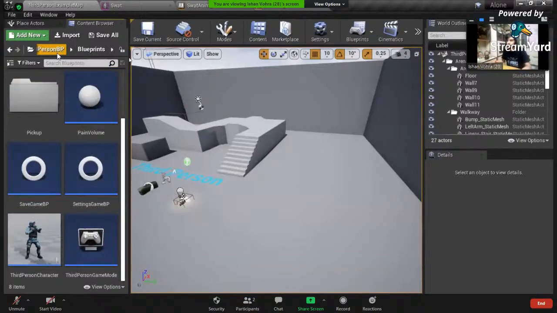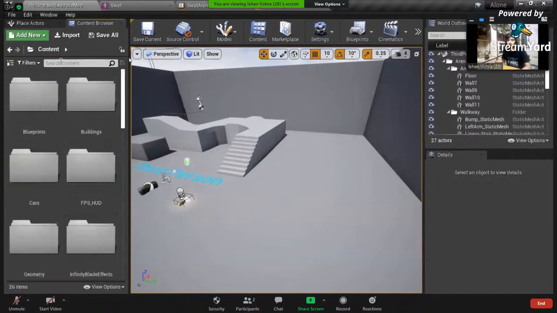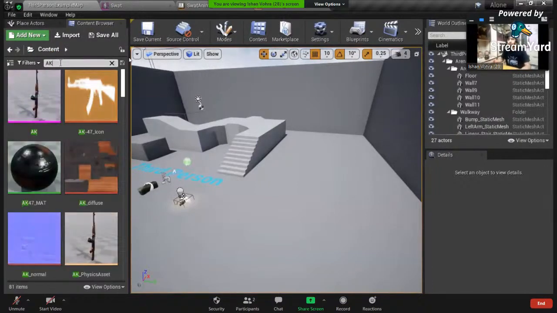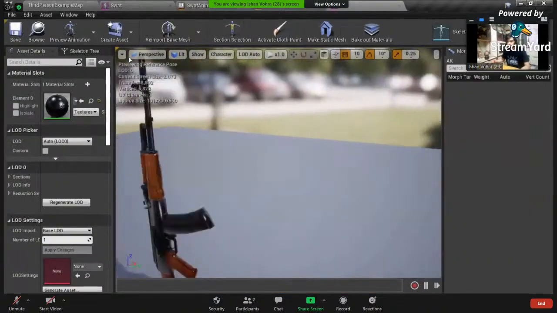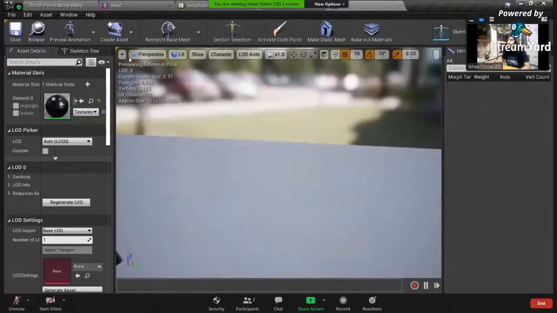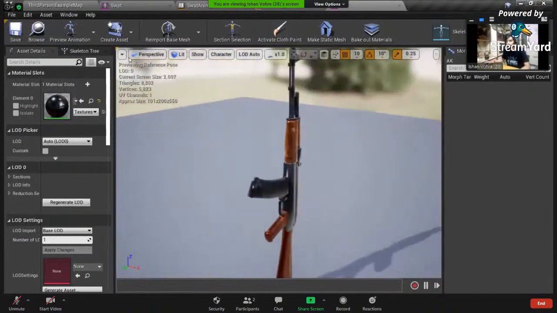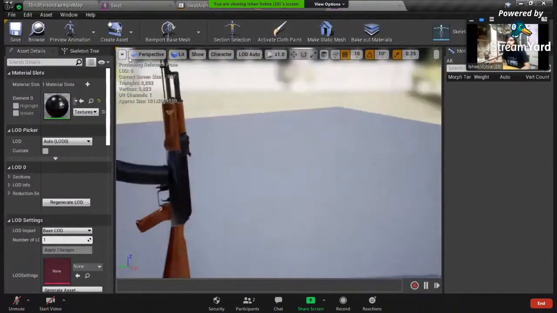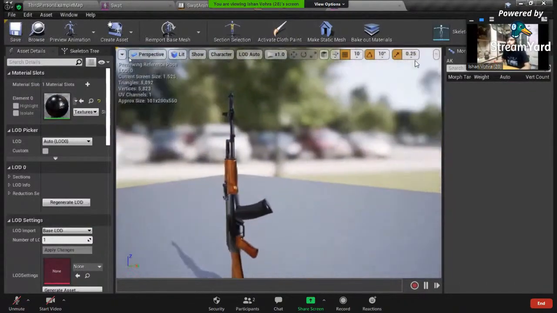Okay, just going to find it. All right, so this is the AK-47 that we are going to be using, right? Looks really good. I'm going to close this.